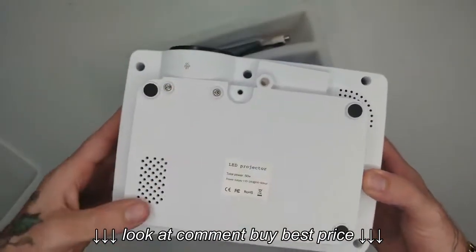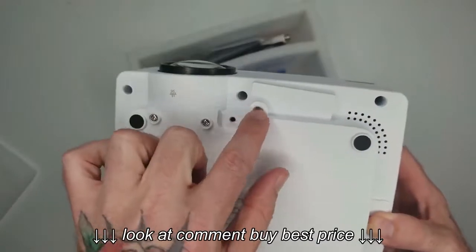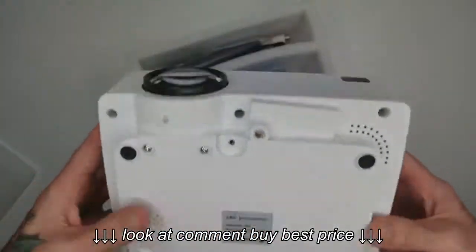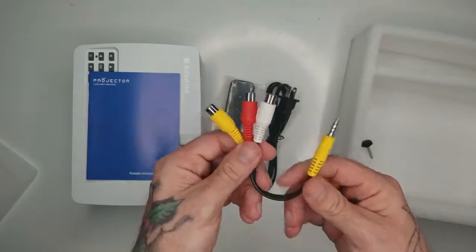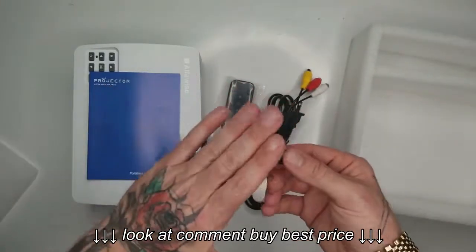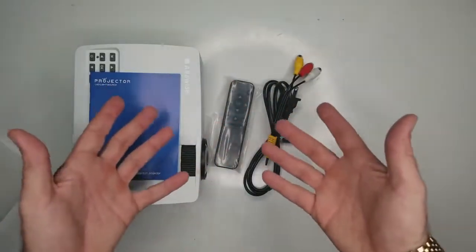On the bottom, you got a couple feet right here, and they have a small spot right here that you could actually mount this up on a tripod if you wanted to, or you could connect it to a ceiling mount and hang it from the ceiling. Got a little instructions manual, black remote controller, got your power cable, some audio video components, and you have a little kickstand that you could screw into the bottom of the projector. So if you want it to be angled upwards, you could put this underneath it and prop it up with that. That's everything that comes in the box, guys.